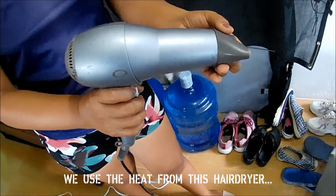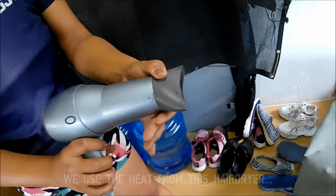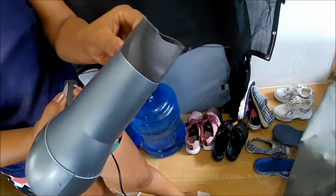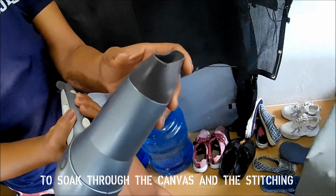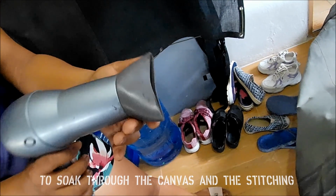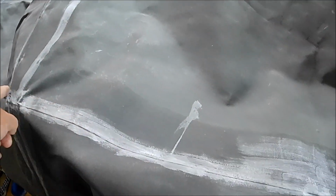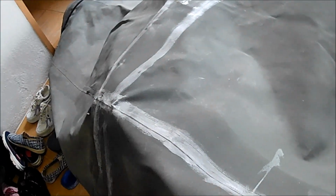Okay, so our weapon is one regular household. Well, there's nothing regular about our household, but a normal household would use a normal hairdryer. We have such a hairdryer, and we're going to use that to melt the wax that we painted on to the seams, to draw it into the canvas. So hit it, maestro.